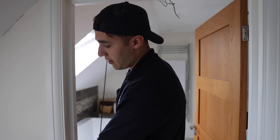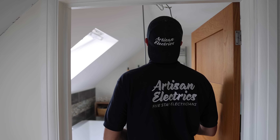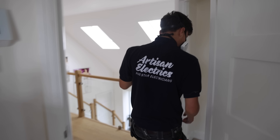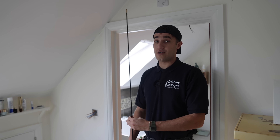I'll talk you through wiring up this switch because I'm feeling generous. Go have some fun, stay safe — see you on the other side. If you think I'm being mean sending them up in the loft — I was here the other day and I was up in the loft pretty much all day when I was an apprentice. I was up in the loft all the time, and Reuben sees me up in the loft an awful lot too.